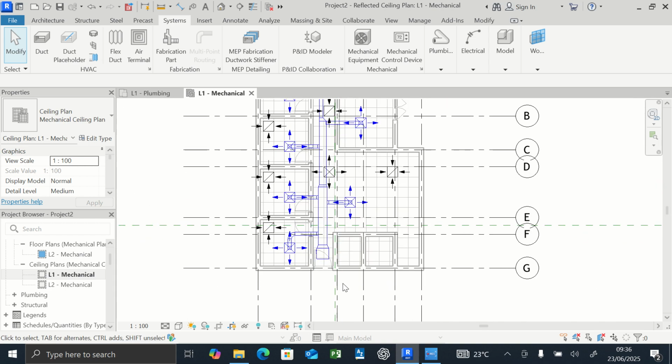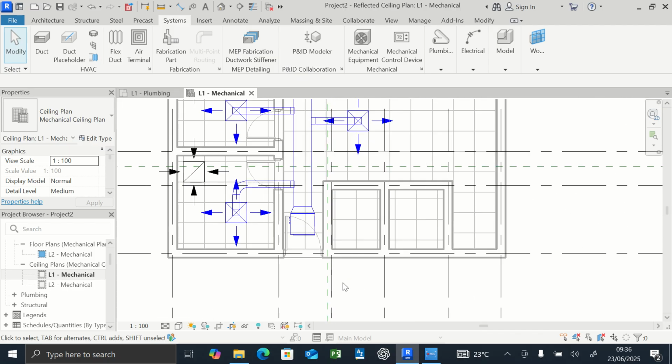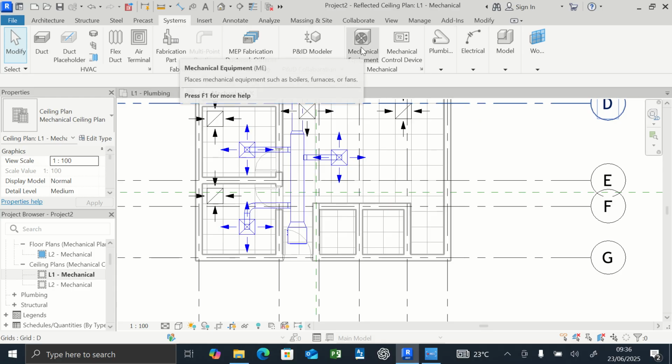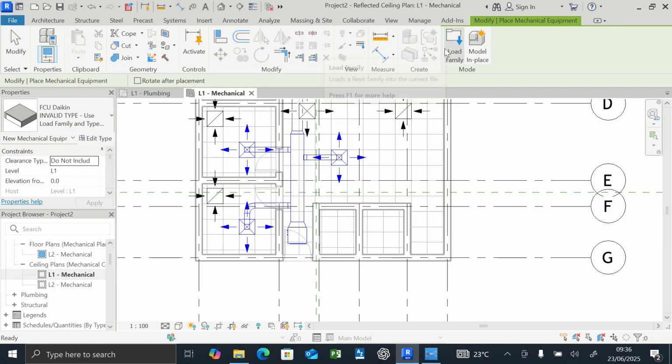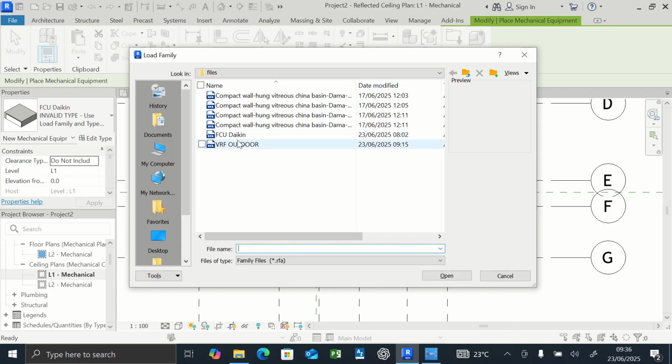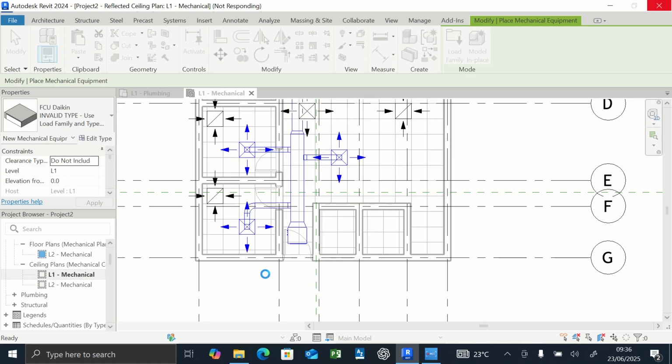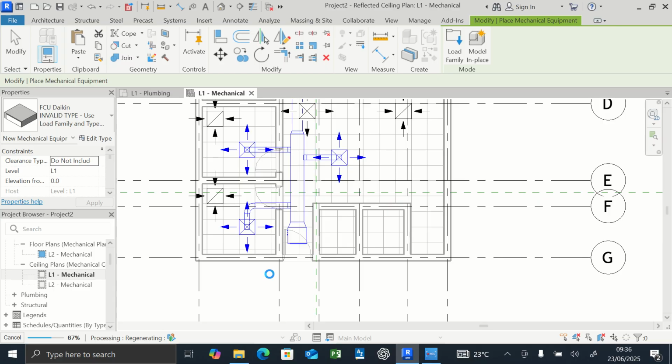All right, so let me quickly place the HVAC outdoor unit, which is what we were supposed to do in the last tutorial, but let's just do it now. Go to Mechanical Equipment, Load Family, then VRF outdoor, open. So let's place it.